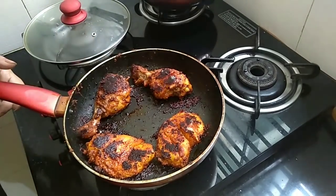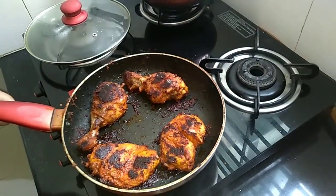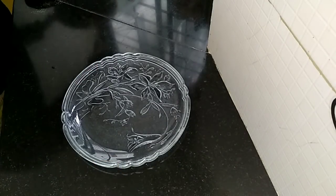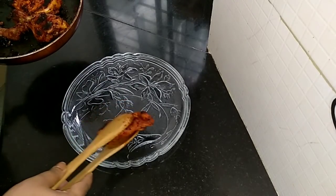And our chicken tandoori is done. Wow. Okay, let's start plating it now. I'm so excited. I just can't wait to eat this.